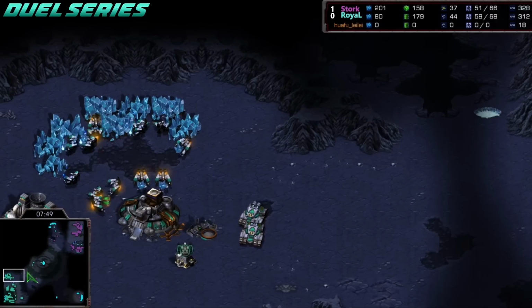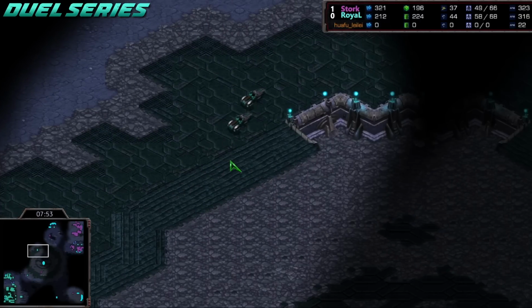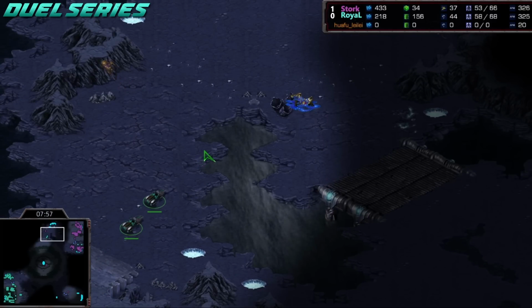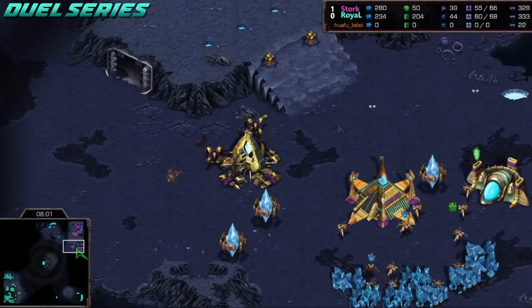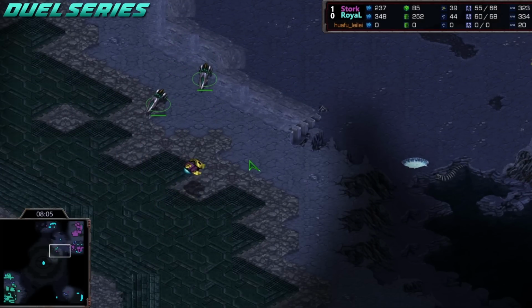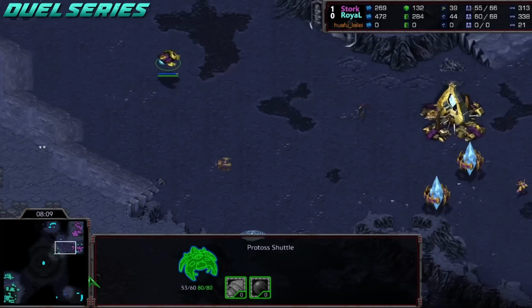He's going to add on some gateways because he knows that an attack can come. He can't even get his 3rd base, guys. We're going to see like a 2-base Stork just kind of falter here. Oh, he lost a Dragoon as well. Oh my gosh. Losing Dragoons to mines right now is so painful. Yeah, I think that Stork has kind of already counted himself out at this point.